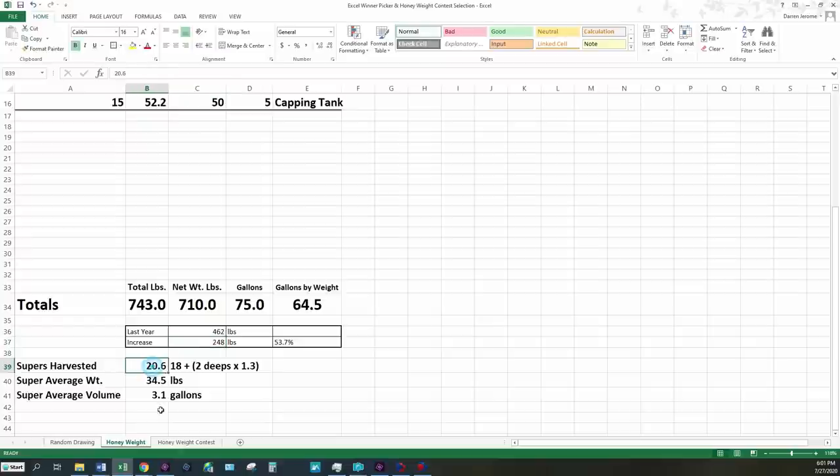So I harvested 20.6 supers. How I came up with that was I had 18 supers and two deeps. I calculated the deeps as 1.3 supers, so that was 20.6. So an average weight per super was 34.5 pounds, and that's 3.1 gallons per super.